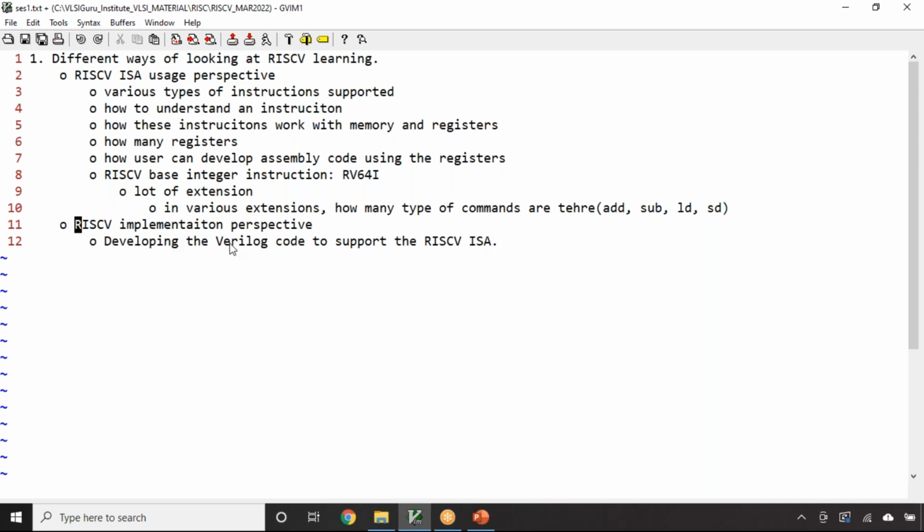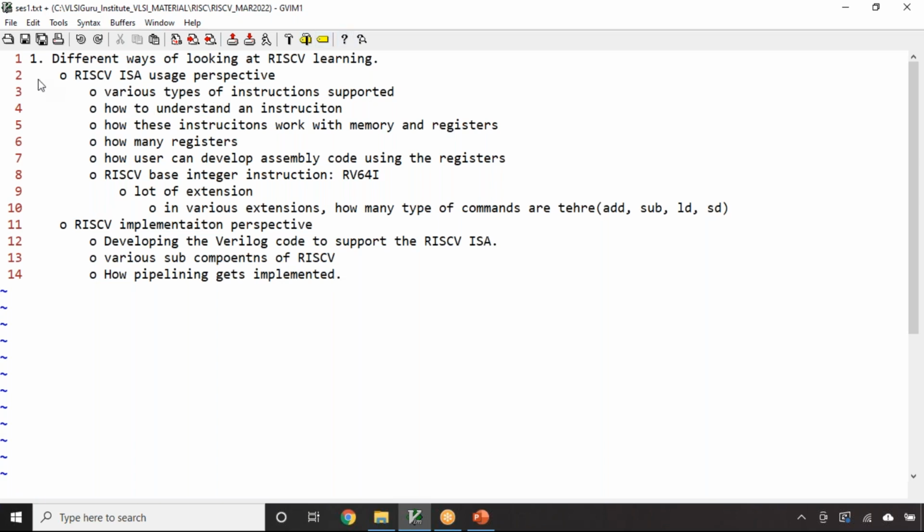Finally, which gets converted to the RISC-V processor. So you need to look from that perspective. What are the various subcomponents of RISC-V, and how the pipelining gets implemented. All those aspects you need to look at.